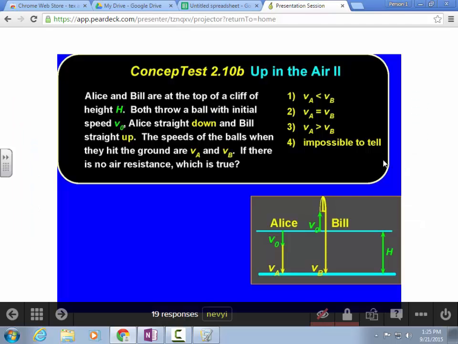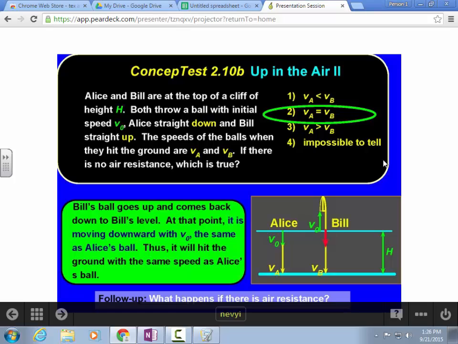So let's actually reason this out. What did we learn from today's lesson? When Bill's ball gets to this point, what is its speed going to be? Like the same magnitude? But opposite direction, meaning it's going to be negative V0, right? Or V0 going down, which makes it identical to the initial conditions of Alice's ball, which tells you what? Since they're both going the same displacement, and they both have the same initial speed, what can you say about their final speeds? The same. Well, she didn't just drop it? No, she threw it with the velocity V0. Okay. Yeah, that makes sense now.